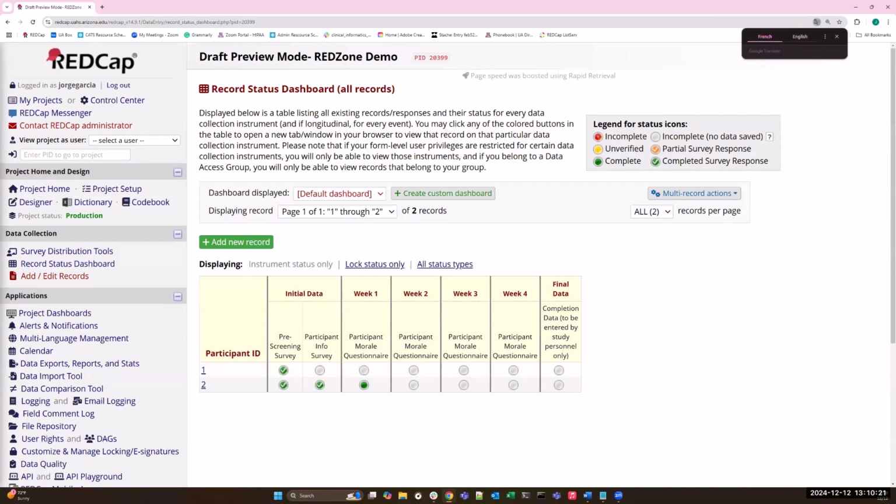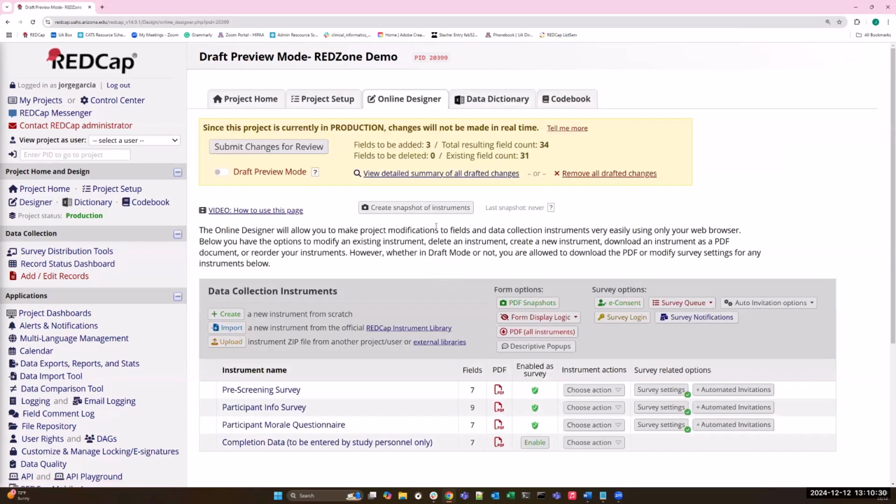So this feature overall allows, I think, safer testing to ensure better data accuracy, and it prevents unnecessary approvals. In this scenario, if we've tested it out and seen that it works, now we can submit our changes so that a REDCap administrator can see those changes and approve them. It helps especially if you have very complex branching logic or complicated calculated fields, to ensure that they work as intended.